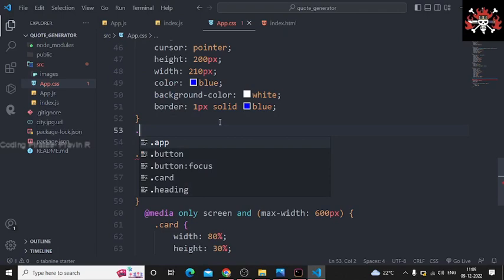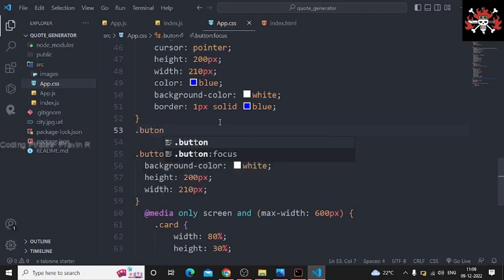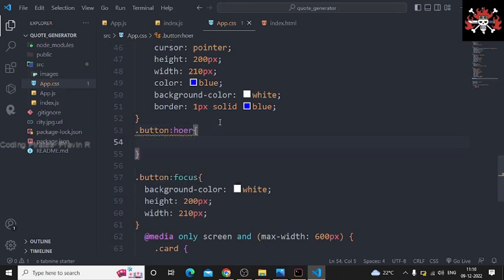Then for during hovering, I'm going to do some changes. button:hover. Then here the height of the button will change. The default height is 200 pixels. It is going to be 220 pixels.